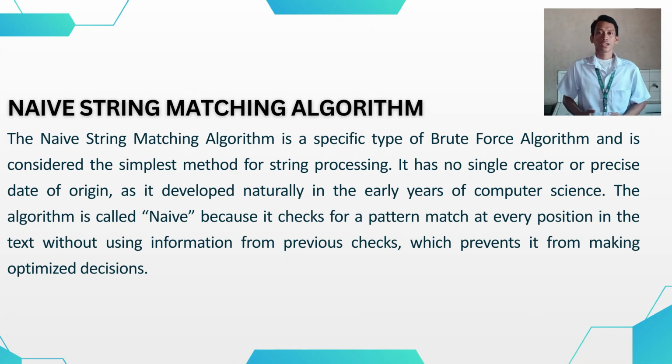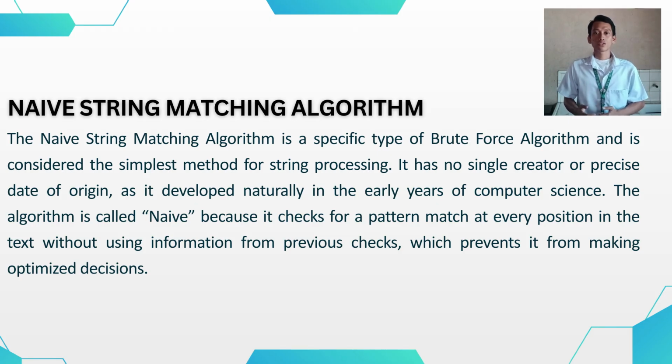And today, we will discuss the naive string matching algorithm, its human simulations, code tracing, and assessment conducted in its results. The naive string matching algorithm is a specific type of brute force algorithm and is considered the simplest method for string processing. It has no single creator or precise date of origin, as it developed naturally in the early years of computer science.